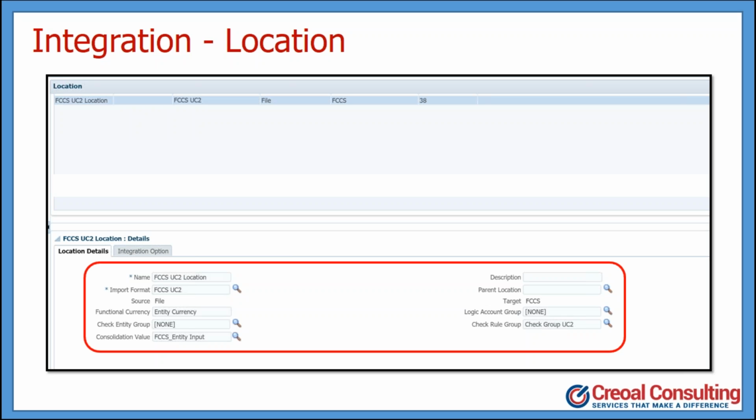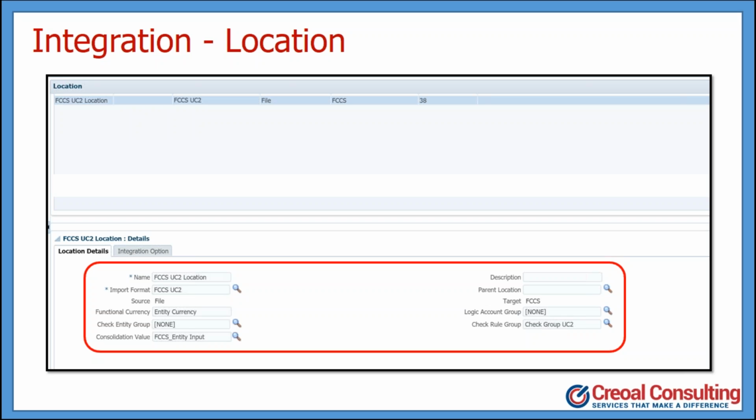Then what we have is a location. Think of a location as part of your target. Our target is FCCS, but it's a slice of the pie. It represents a slice of the pie that you're going to import or load to within FCCS.